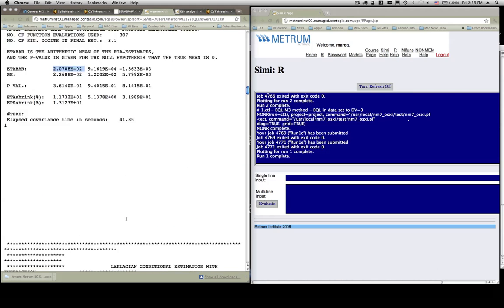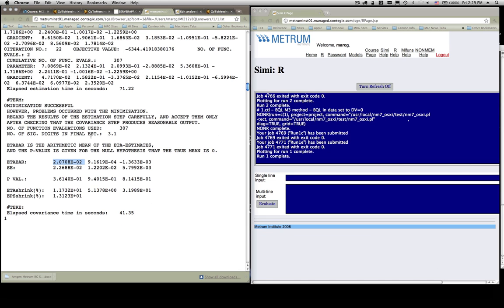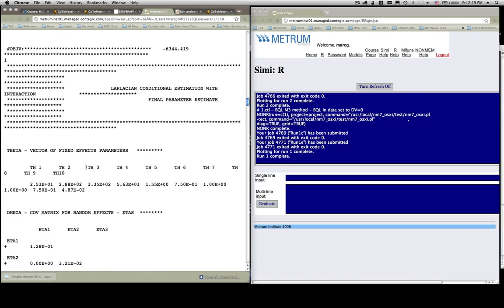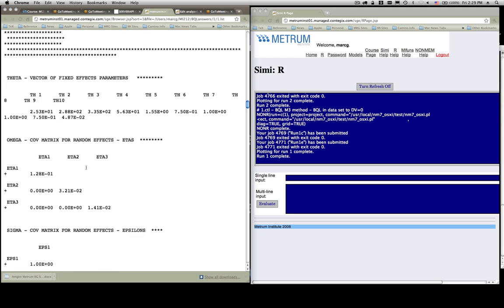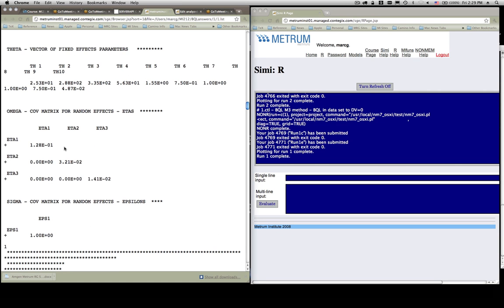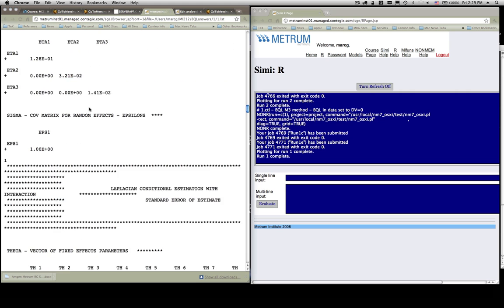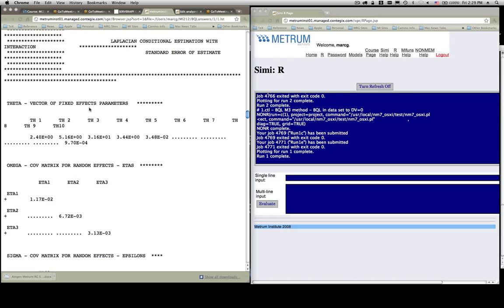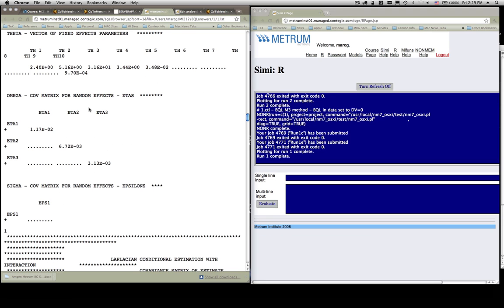But one of the things that you look at when you see that sort of message, problems occurred with minimization, is you look for parameters that might have hit the boundary, parameters being driven towards 0 or whatever the null value is. And so that's one thing I'd check on. None of the variance terms here seem to be problematic. The fixed effects parameters all seem reasonable. Remember, the allometric exponents are all fixed here. This is the residual variance. And this is the standard error of the estimates.